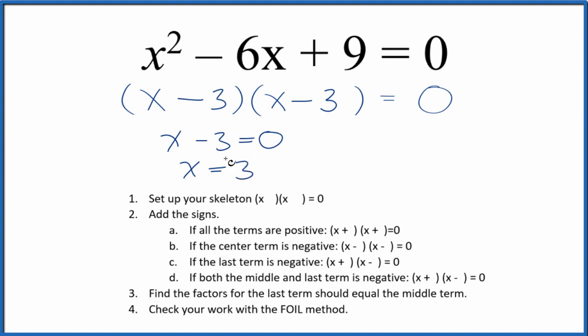This would be the same thing here. So if you put the 3 in for x and you did the math, this side of the equation is going to equal 0. If you use the quadratic equation, you'll also get this value here.